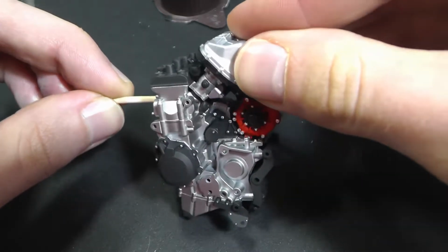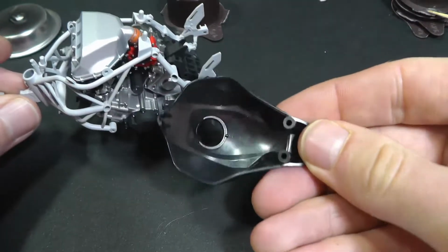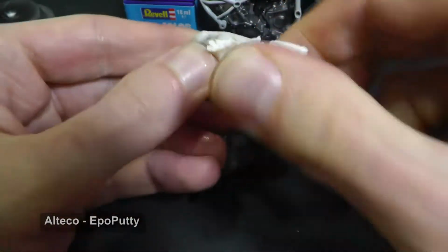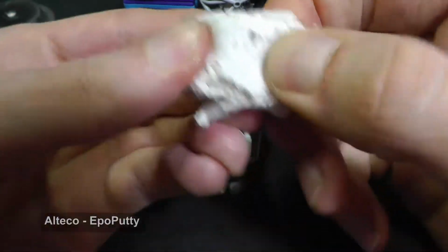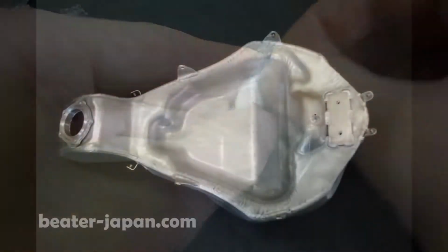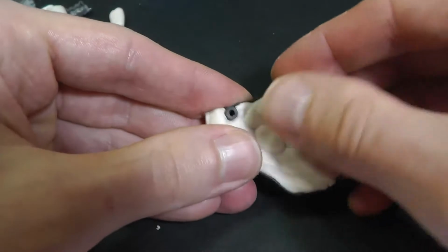Problem with a simplified kit. The fuel tank has only a top shell. Probably you wouldn't see this after full assembly, so I could leave it like it is. But I tried to sculpt the internal construction from epoxy putty. Unfortunately, the original fuel tank has a classic and easy drop shape, but a quite complex design with gaps and protrusions.